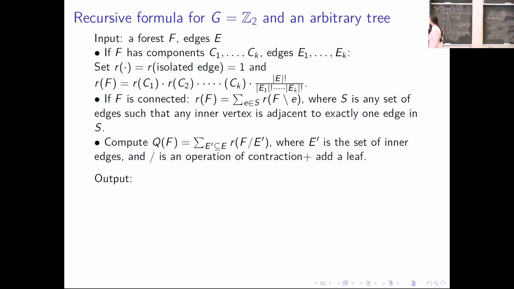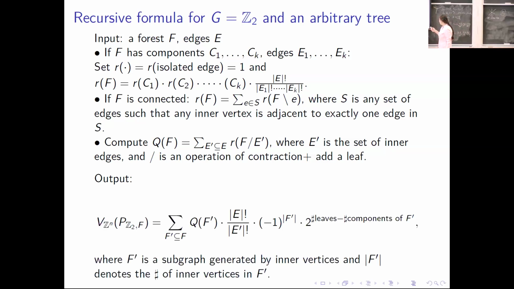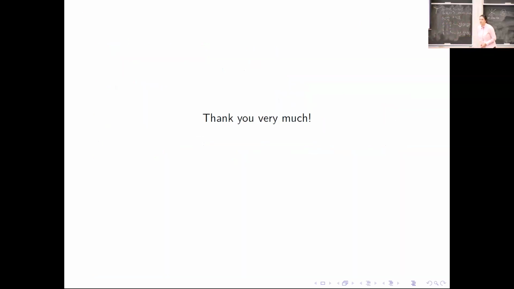Okay. And we try to push it further. So for example, for Z2, we try to compute a recursive formula for an arbitrary tree, because the toric fiber product is not that useful when computing the volumes of polytopes. And the formula we got, for Z2, and here in fact, let us consider F to be a forest, it's more general. We have a recursive formula computing the volume also for an arbitrary tree and the group Z2 for these polytopes. Thank you very much.